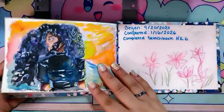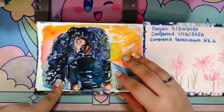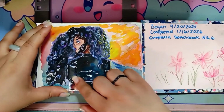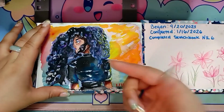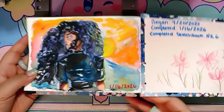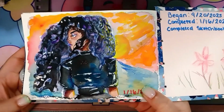And then my final illustration is this painting of my character Karu. I actually uploaded this illustration. It is me using my Kuretake paints, and I think it came out quite nicely. I think it looks pretty good, I must admit. Quite happy with how this one came out.